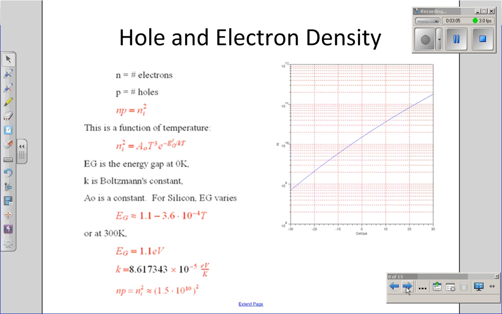Conversely, if there is a large number of electrons in a piece of silicon, any holes that are created will quickly be filled by an electron. Likewise, you get number of holes times number of electrons are constant. If I have more holes, that means I have fewer electrons.